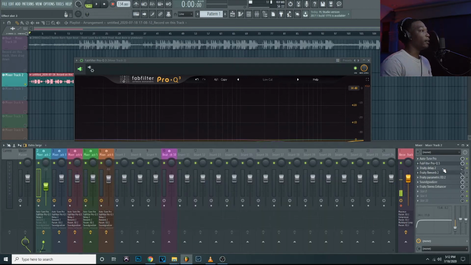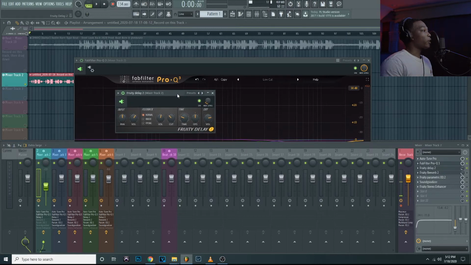So for the delay, the only knobs I really play with is the cut, and I play with the time. So the time is the actual notes that come after. I keep mine on either 4, and you see it at the top right here, or I'll put it on 8, depending on how I want it. But let me turn it all the way up so I can hear. And then the cut, it cuts the frequency. So the more to the left it is, it cuts the high frequency. So you're only gonna really hear the low end of the delay.